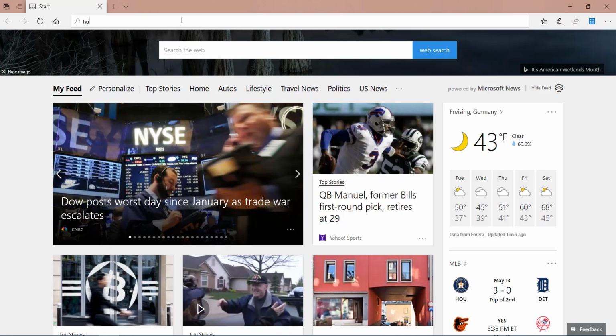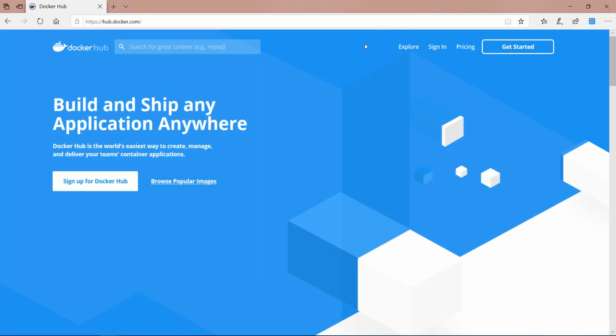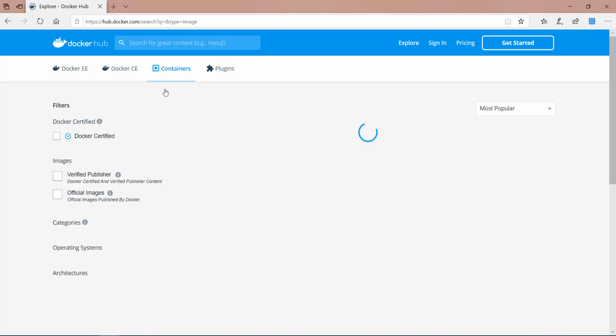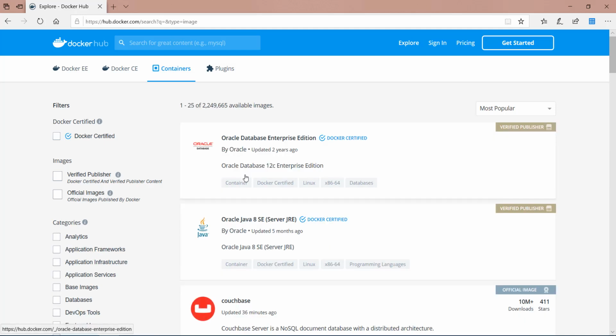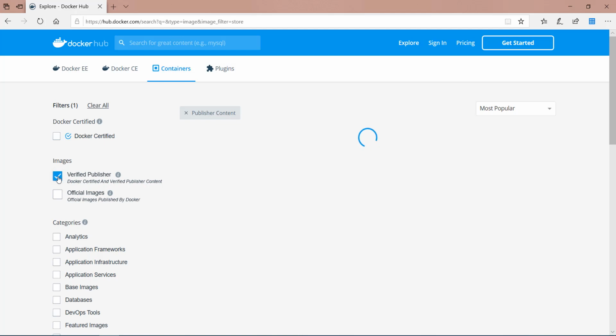So if you connect to the hub.docker.com website, you can explore, and immediately it's going to show you a list of close to like 2-point-something million available images, where you can define, maybe first of all starting with verified publisher.